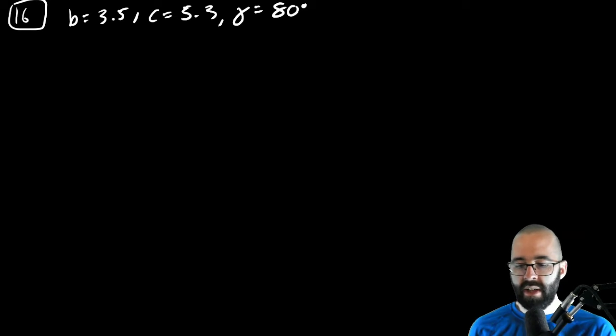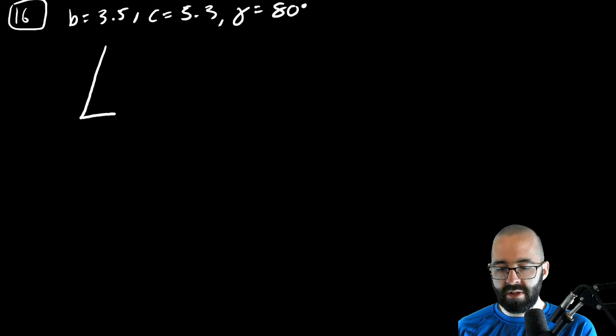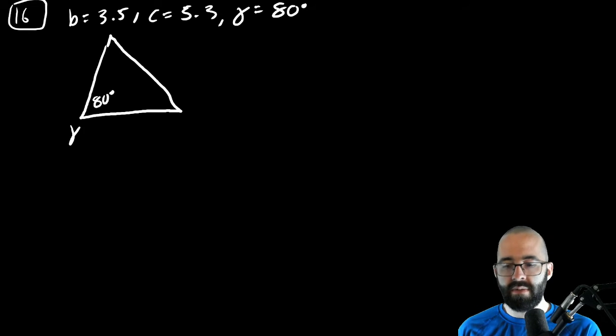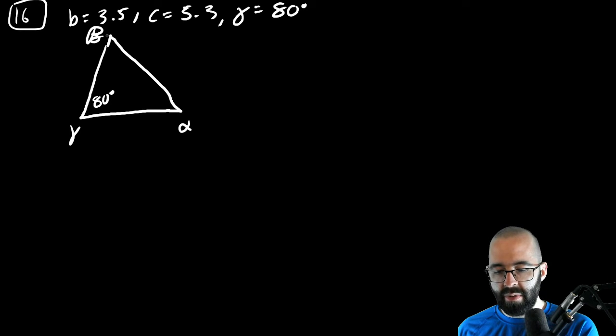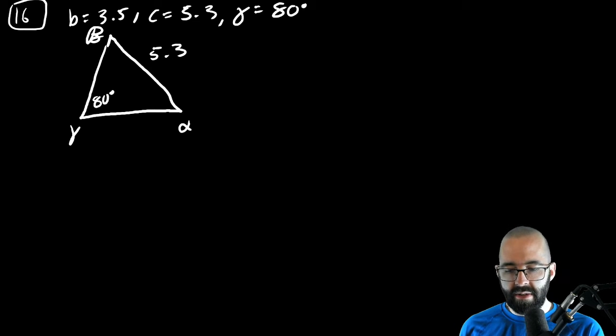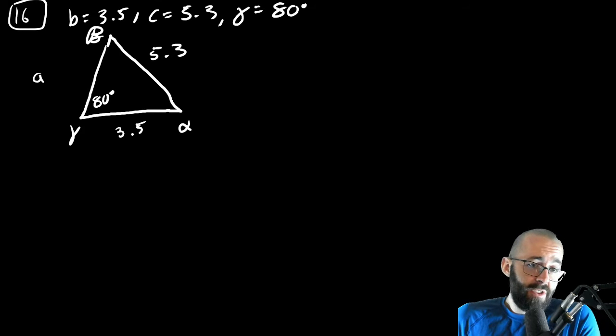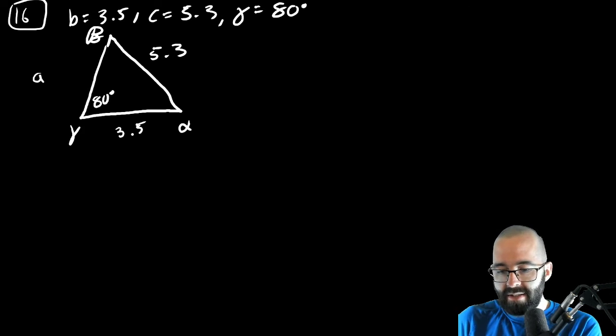So again, going to draw a picture. It's not going to be a super accurate picture. Gamma is about 80 degrees. Just helps you see things. Doesn't matter which one you call alpha, which one you call beta, but c is 5.3. So that's right here. We need to solve this triangle. What else do we know? b is 3.5. We're going to have to find a, beta, and alpha. Maybe there's two triangles. Maybe there's no triangles. Let's start solving it. Pick an angle and an opposite side.